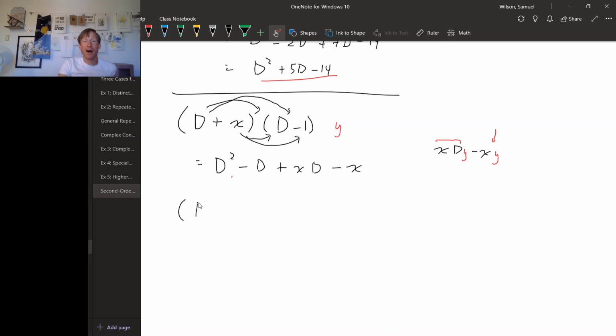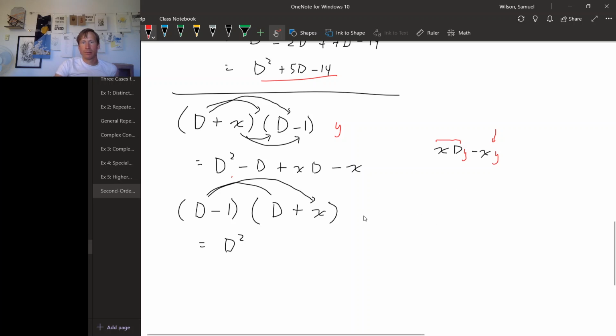So now let's multiply them in the opposite order and see if you get the same thing. I hope I've foreshadowed that you don't get the same thing, but let's check why. Okay, so D applied to D, that's D squared. D applied to x. So here we have to be very careful. Remember, there's an implicit function y. So let's do the operator D applied to x, applied to y. Now by definition, remember this is not the derivative of x. That's not what this means. This x is an operator that represents multiplying y by x.